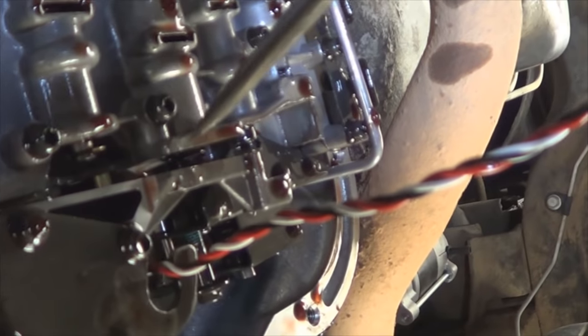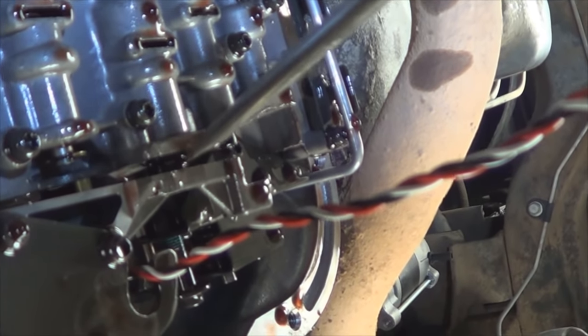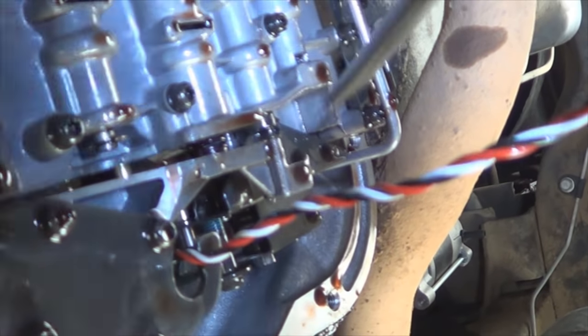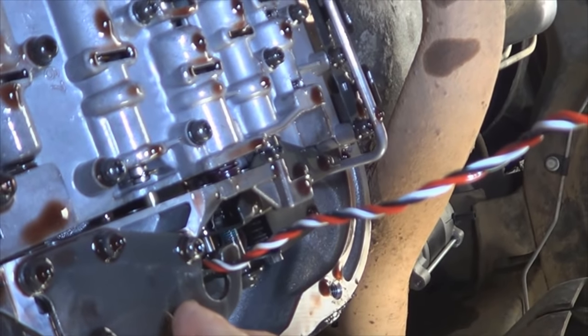Now there's a spring right there that you're gonna have to push in gently as you try to pull the housing down. Otherwise you're gonna damage the spring.